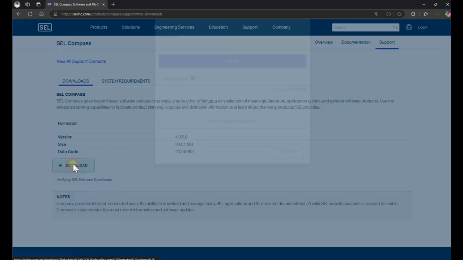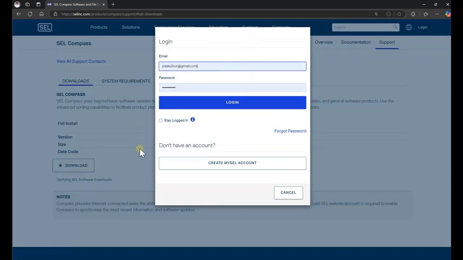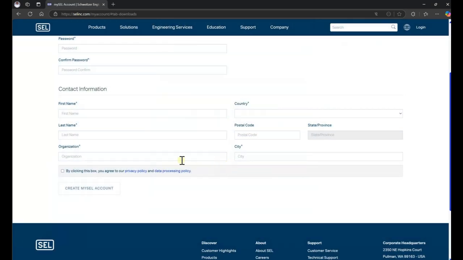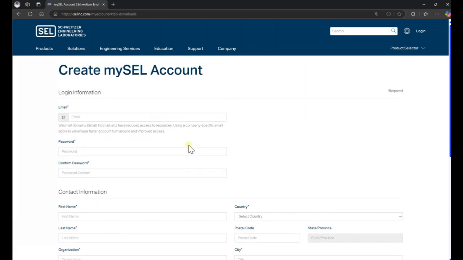So you just click on download, and just as I rightly said, you need to sign up with SEL in order for you to. So if you already have an account, you can log in. If you don't have an account, you just go to create an account and you create it. It is advisable to use your company email address, corporate email address, not a private email address, so that you can get all the full access. But when you use the public domains or public emails like Gmail, Hotmail, you have what?